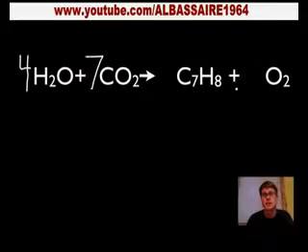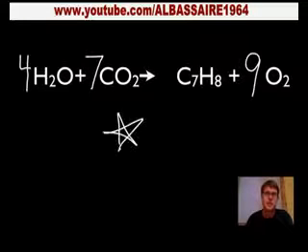Now I love it when I solve these and I get down to just like one thing left and it has one atom in it. And so I think carbons and hydrogens are good on either side, but let me take a look at the oxygens. On the left side we have 4 oxygens, so in this molecule of 4 waters. And then we have 14 here. And so I've got 14 total oxygens, 7 here, and then 4 over here. And so how do I get to, so again, I've got 18 total. And so if I were to put a 9 over here, that would give me, on the right side, 18 total oxygens. On the left side, 18 total oxygens as well. So that would be a perfectly balanced equation.